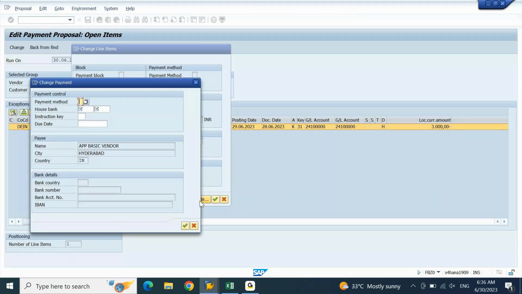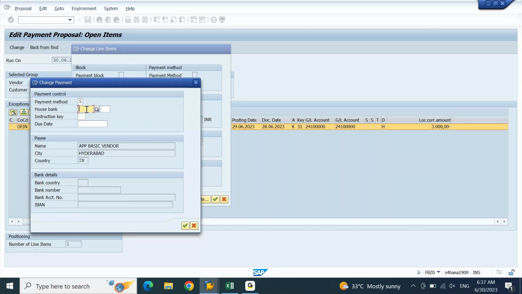Payment method, I want to give it as 5. Now there are two things that you defined while making the APP configuration. Point number 1, you defined payment method. That payment method is what you are giving here. Point number 2, you have given something called ranking order. Normally the system is supposed to take ranking order automatically based on the order number 1, 2, 3, 4, whatever you update.